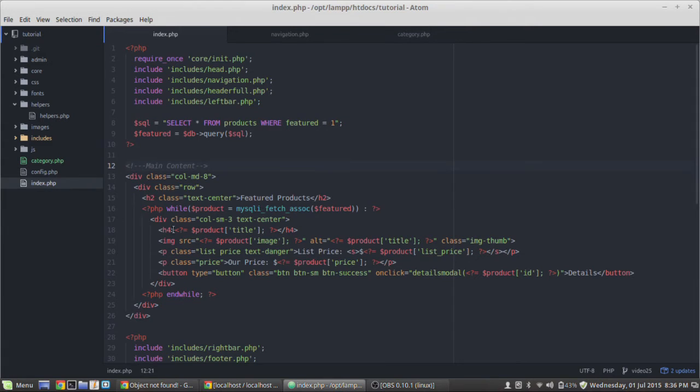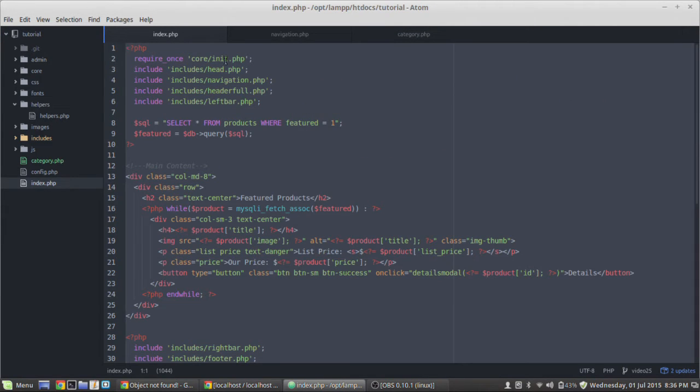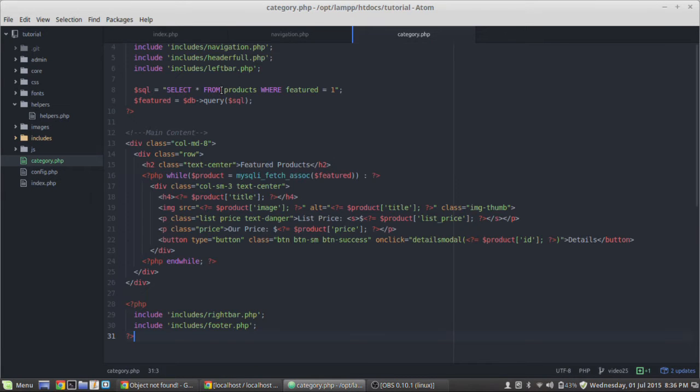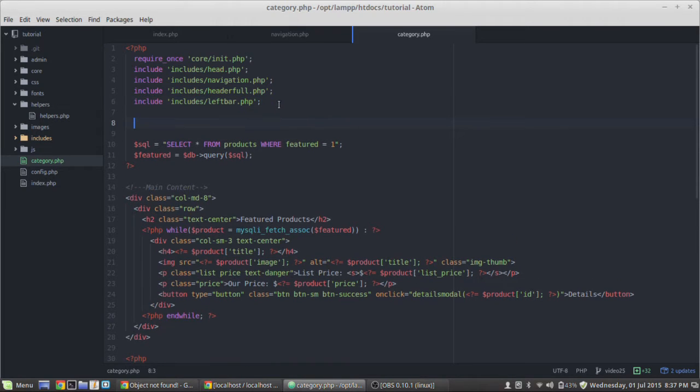And then what we're going to do is take all of the index.php and copy it to category. Okay? Then basically here at the top we want to grab the ID. So we're going to say if isset $_GET cat.